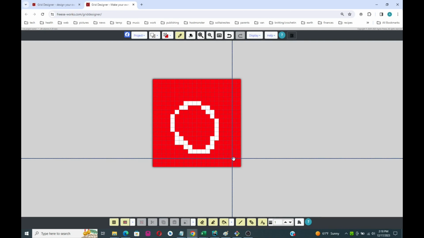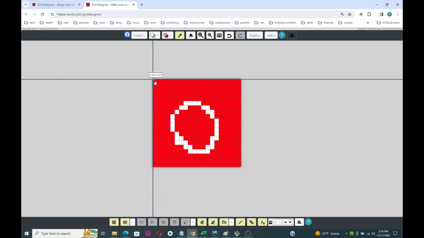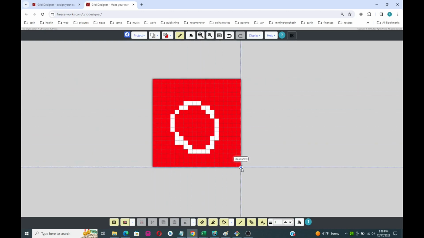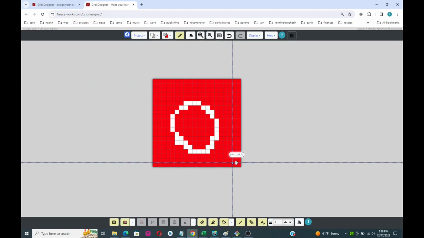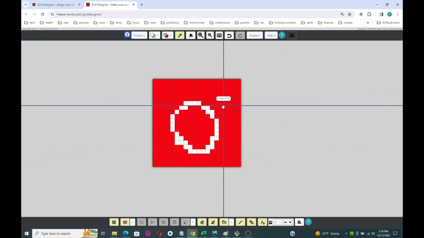Now, as you move these around, if you want to be able to see the position of where you're moving it, you want to turn on the Show Mouse Position here. Okay, and then we can see where we're putting this. So, 0, 20 up there and 20, 0 down here, and then you can tell how far from wherever you put that if you're moving them around.